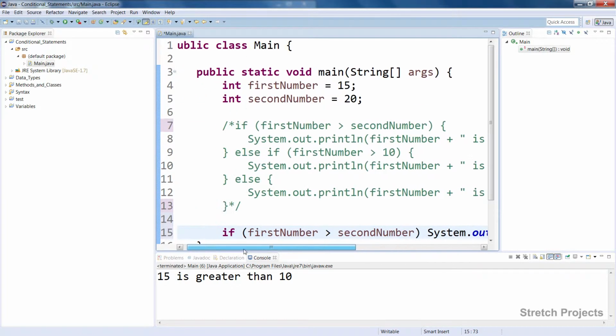So this is all going to be on one line. We're not going to use any curly braces here. And first number is not greater than second number.